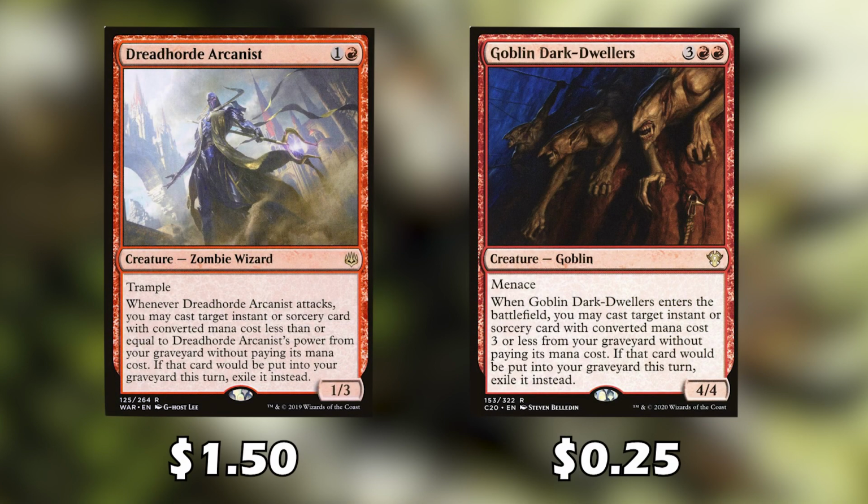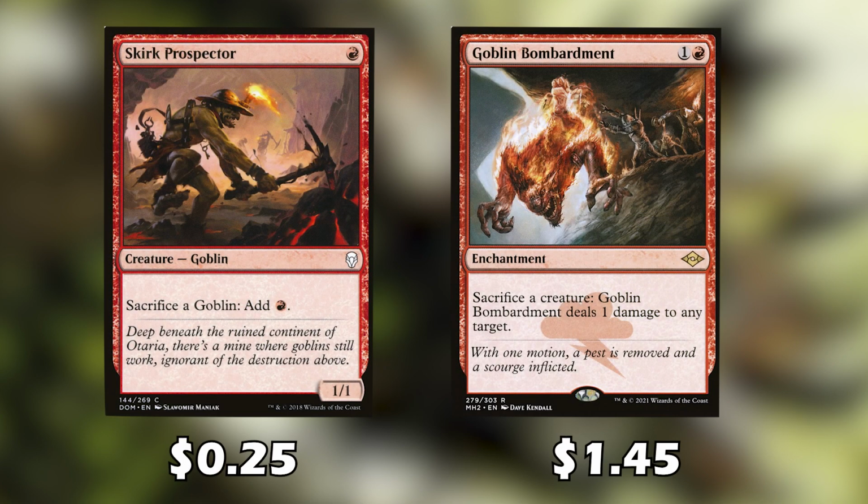Every time Dreadhorde Arcanist attacks, we can cast an instant or sorcery in the graveyard for free. Obviously if it meets the conditions of the card, but since we're pumping with pump spells, the power of this card can get very large, so we can cast almost any instant or sorcery for free. Whenever Goblin Dark-Dwellers enters the battlefield, we're going to be able to cast an instant or sorcery with mana value 3 or less for free. Like mentioned before, this deck has a hard time dealing with board wipes, and since we're running a lot of goblins, these two cards are going to allow us to sacrifice our goblins to actually make them a resource.